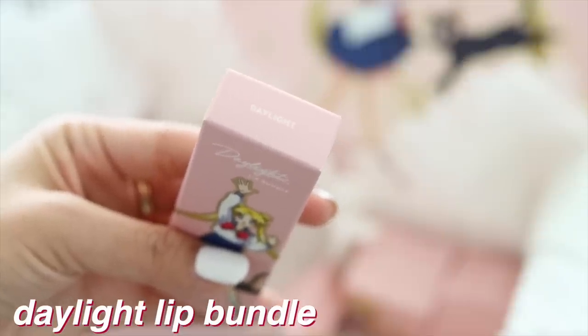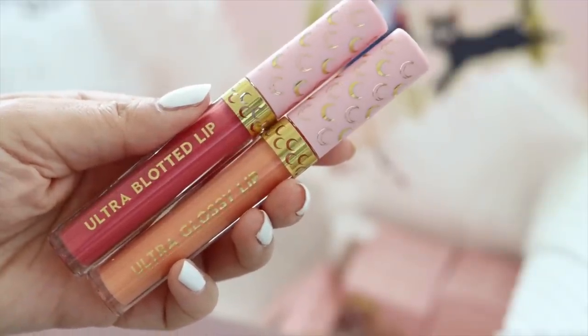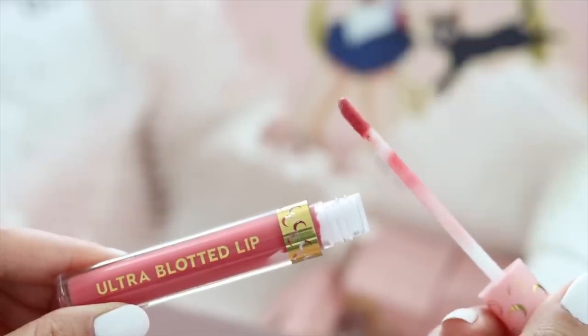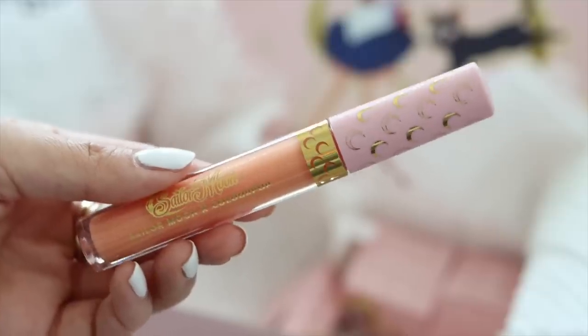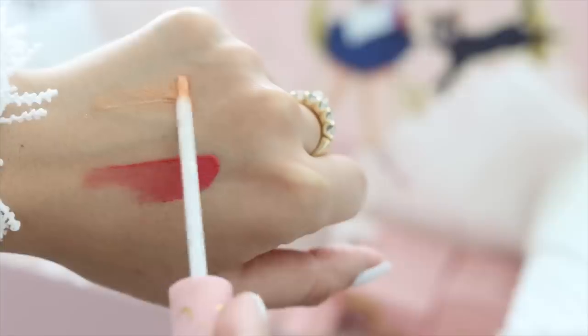Your lips do have to be in really good shape for these to work as well, meaning I'm a bad lip picker and I also have very chapped and dry lips. So if any of those situations are going on, these are not the most flattering for me because they do emphasize kind of every single little crack. But if you're having a good lip day, like me today, I really like how these look.